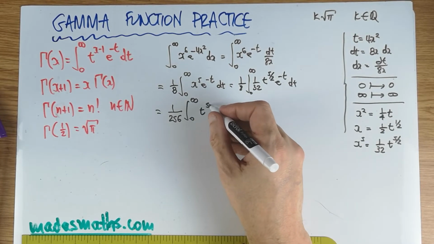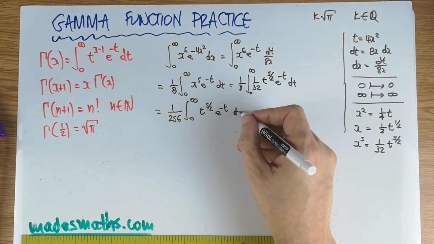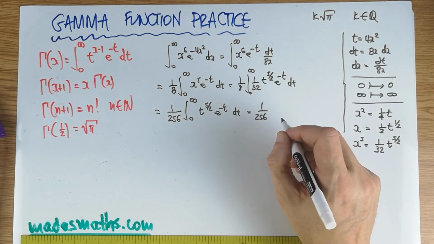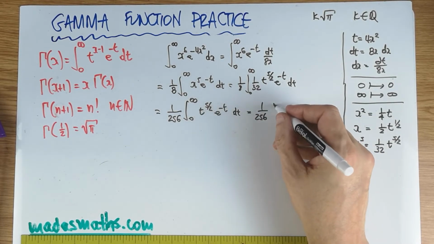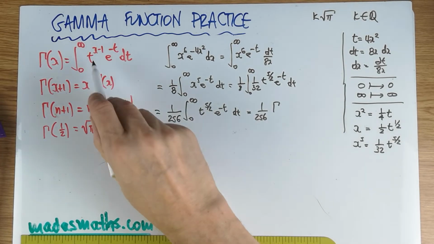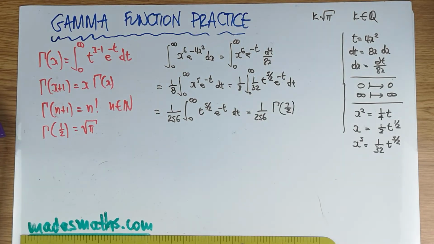And we now have t to the 5 over 2, e to the minus t, dt, which is, of course, by definition, I'm not writing this minus 1. I regret doing it on the last question, more confusing. It is one more from this quantity here, so long as we have the right format. So that's the gamma of 7 over 2.